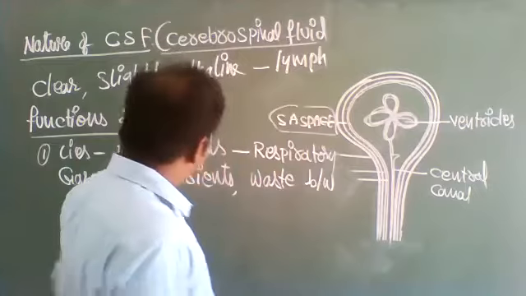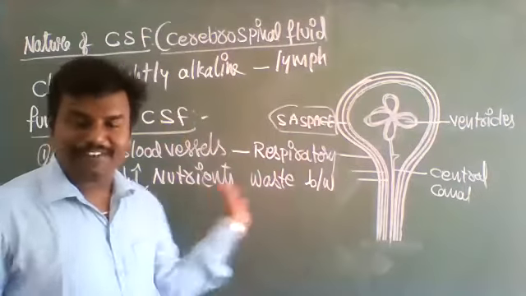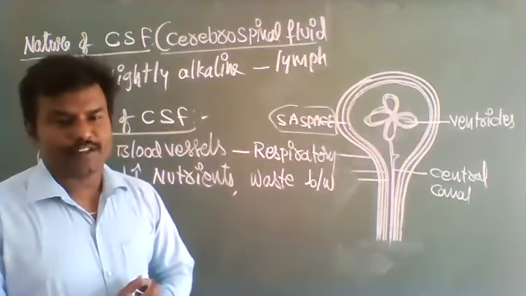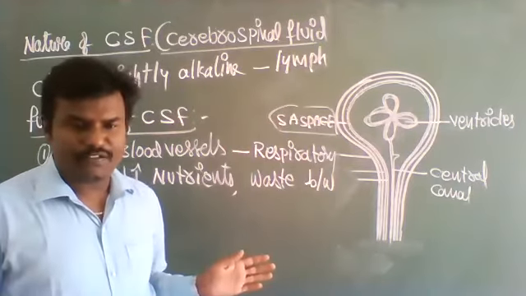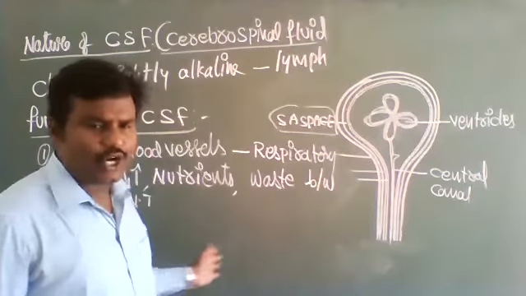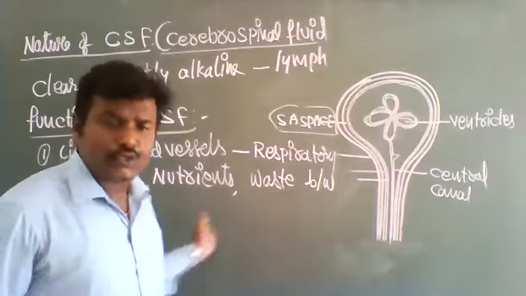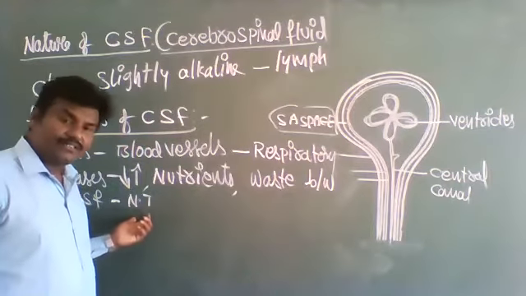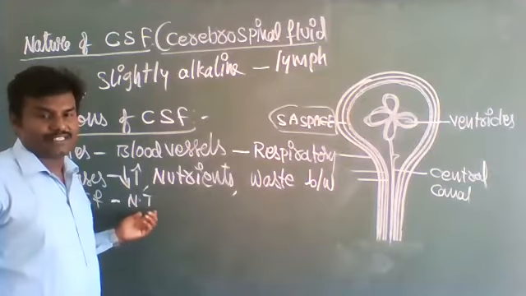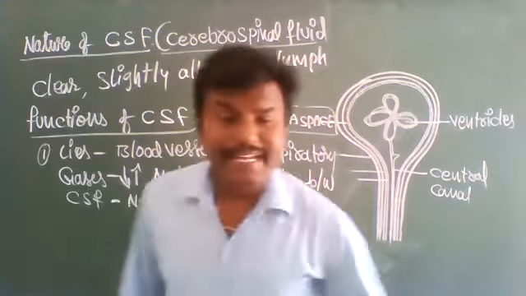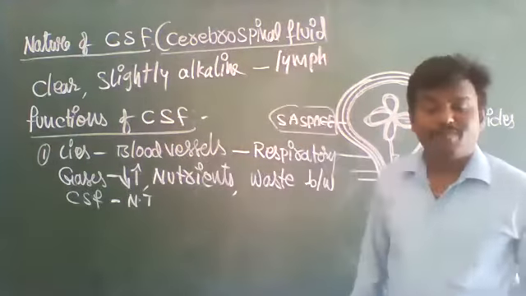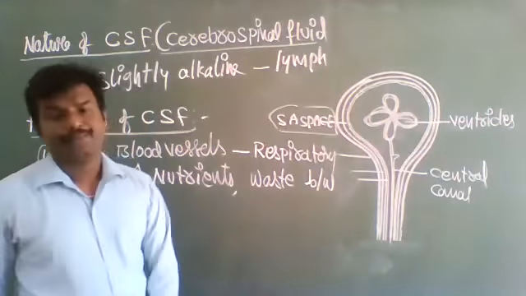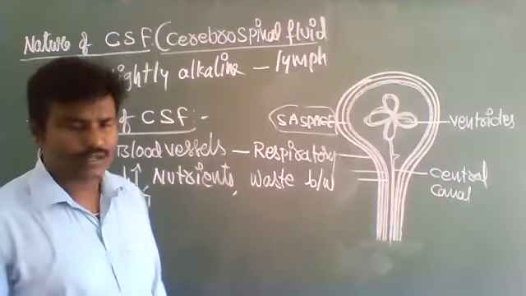Okay, so through the blood vessels, blood goes. The blood enters into the cerebrospinal fluid. From the cerebrospinal fluid, oxygen and nutrients go to the brain. Brain means nervous tissue. The brain is made up of a number of nervous tissues, a number of neurons. Okay, so respiratory gases, nutrients, and waste materials are exchanged between blood and nervous tissue.